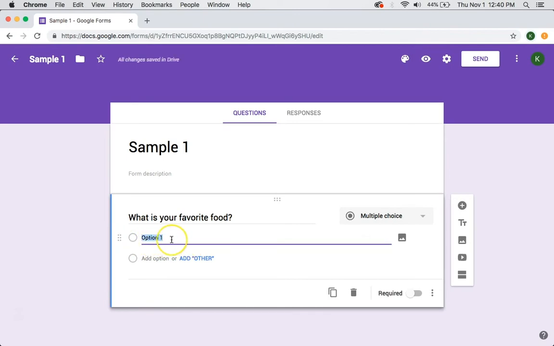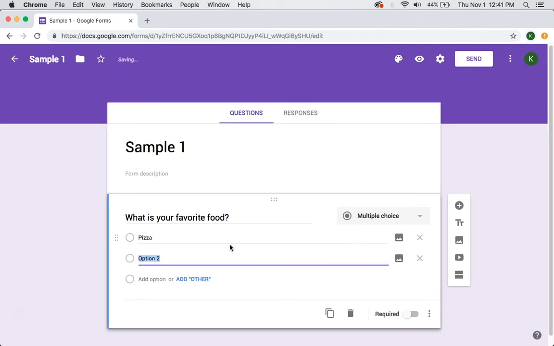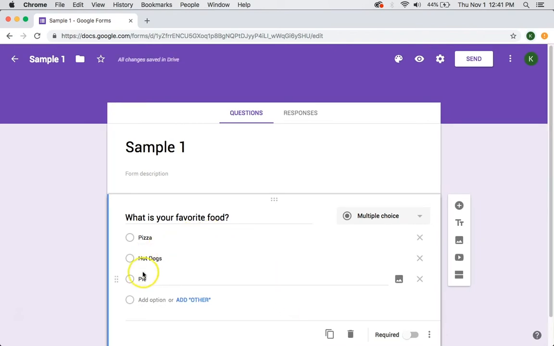And here's where you fill in the different options. If you want another option, all you do is hit the Enter key. Now, this will allow the user to select one of these answers, and it will then go into our survey database.